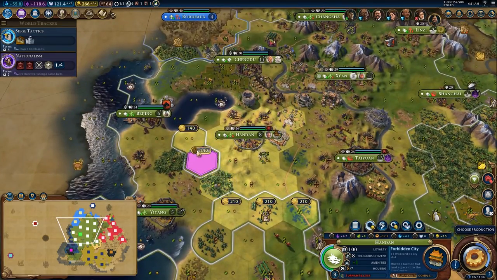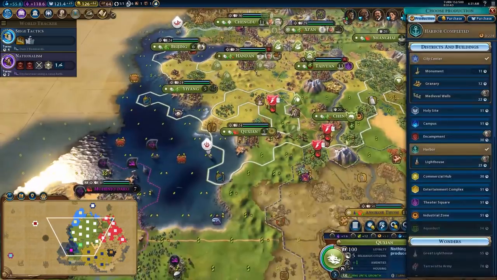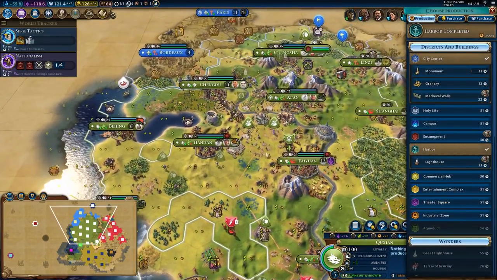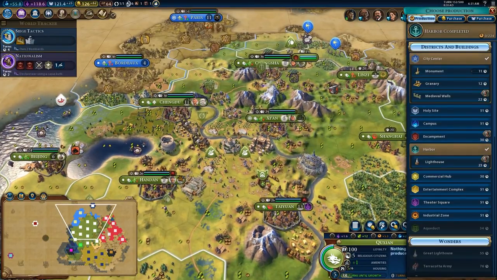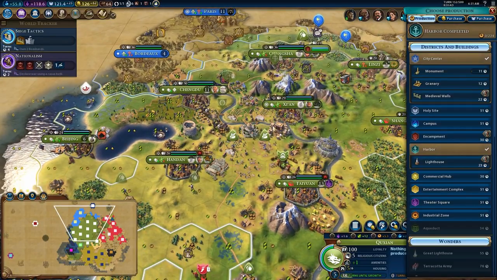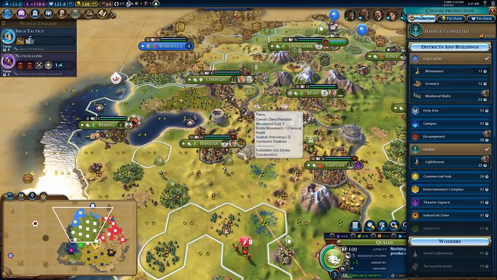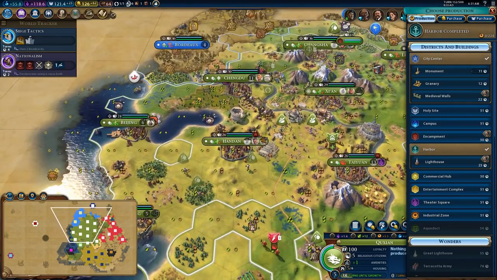Now, normally I wouldn't build this many wonders, but I'm kind of gimping myself, just to show that you can beat Emperor even when you're playing suboptimally. I would never normally go for Mont Saint Michel. This is a mistake. Don't ever go for this wonder. These two wonders ate up a lot of my production. This wonder is fine. This one is fine because I used builder chops. It would also be fine otherwise.